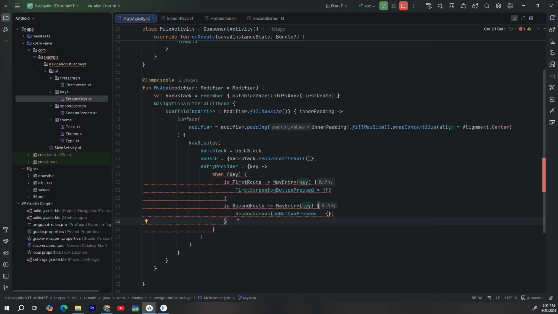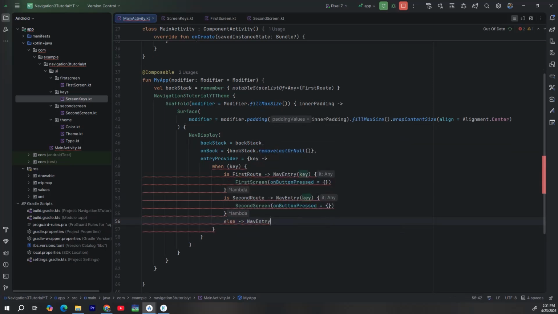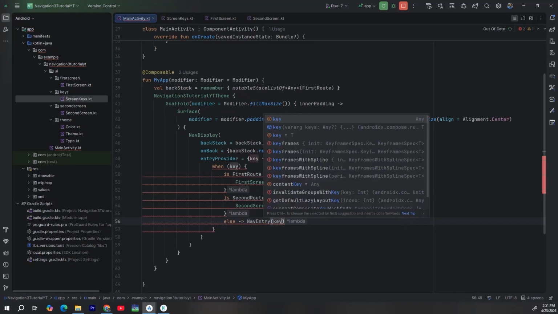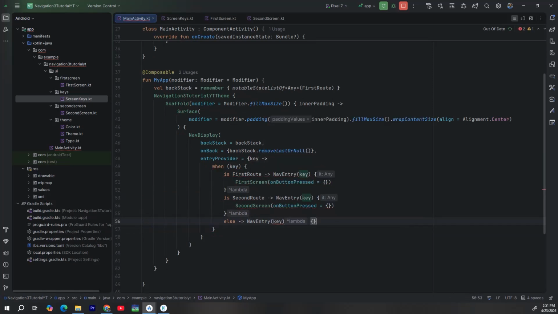And then we have to provide an else block. If the key doesn't match any of these, let's say else, and here we'll say nav entry, provide the key over here, and from here simply a text composable, and say unknown route. Okay, unknown route, just like that.